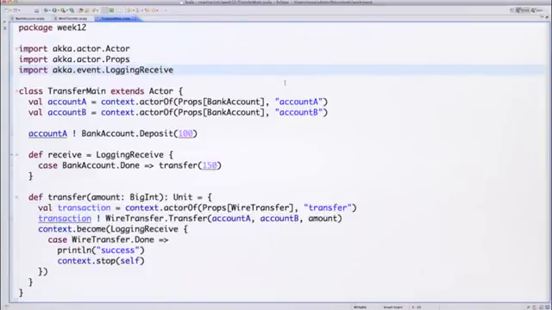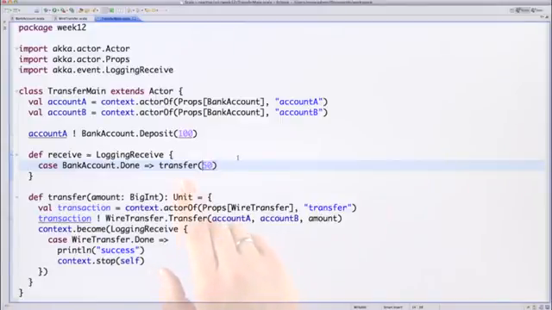The last part is an actual main program which runs all of this. Again, this is an actor like in the last example, and we create two accounts, account A and account B, both bank accounts with different names. Then we send to account A a deposit of 100 Swiss francs, for example, and in the initial behavior we await confirmation from this bank account that the deposit has been received.